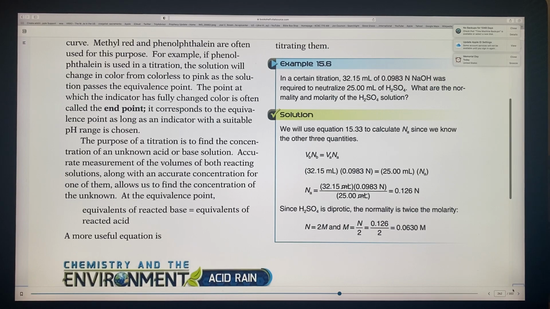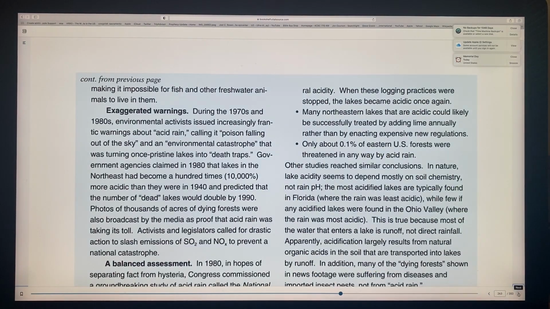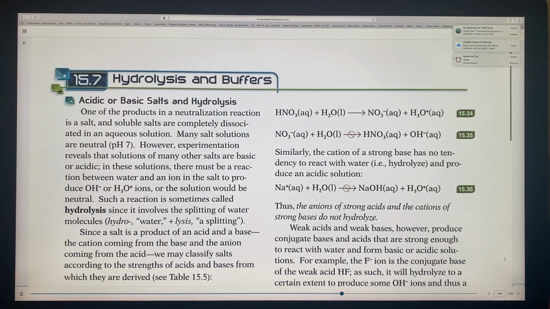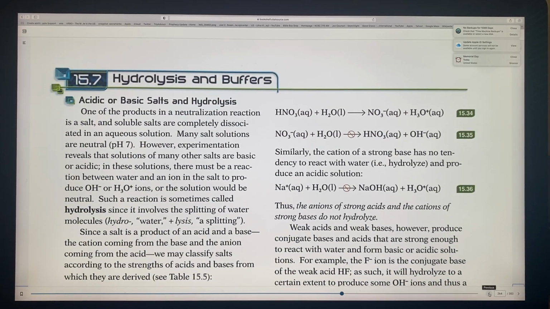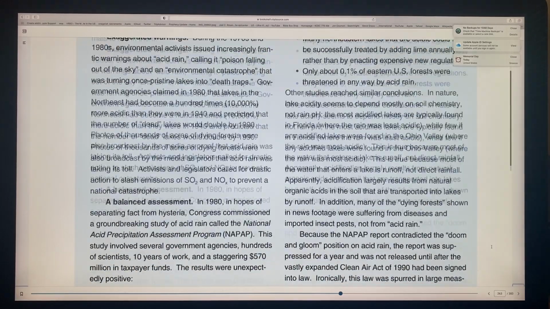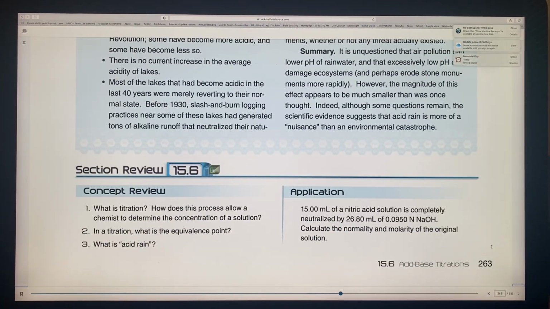So let's look and see if that other one was a diprotic, if we have to divide by 2 or 3. Okay, let's go back. I see where I'm supposed to be. Nitric acid. So nitric acid is not, so we wouldn't have to change it. They gave you an easy problem there. You just have to plug those numbers into that equation that I gave you and get the answer on your calculator. So that's it. We're going to go on to the last section in just a bit.